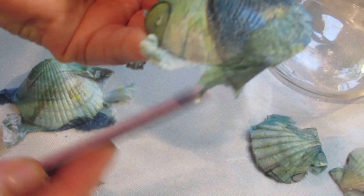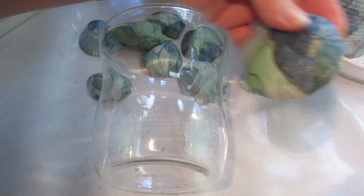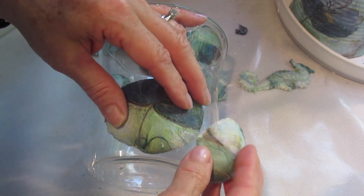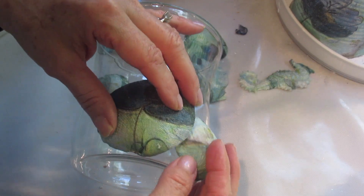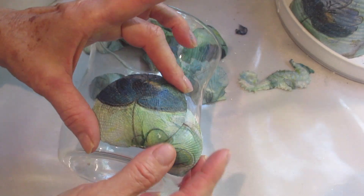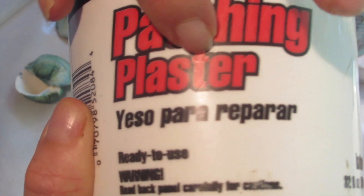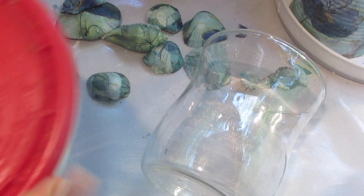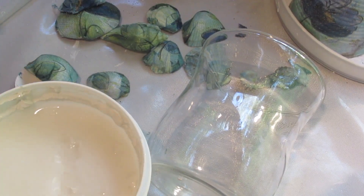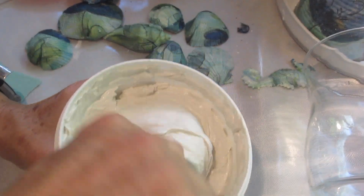You don't want to go back and forth because that could pull your napkin away. Just make sure you file down in the direction that you painted the napkin on. Before I commit these shells to a permanent location, I just want to play around a little and see which direction I want them to go in or if I want any particular pattern — I suggest you do that before you start to stick them on. To keep these on the glass, I have some pre-mixed patching plaster. I always add too much water or not enough water when I mix plaster, so this pre-mixed version is great. You do have to stir it up quite a bit.